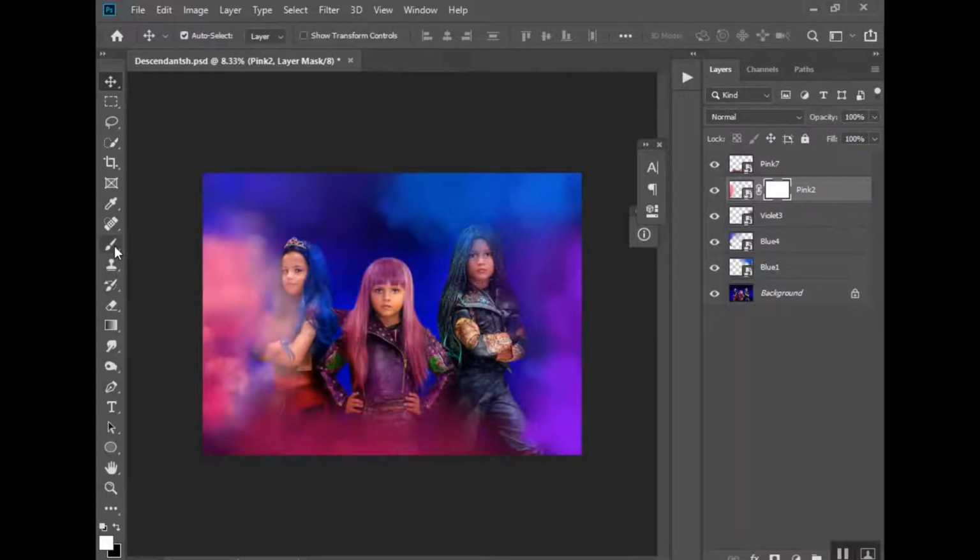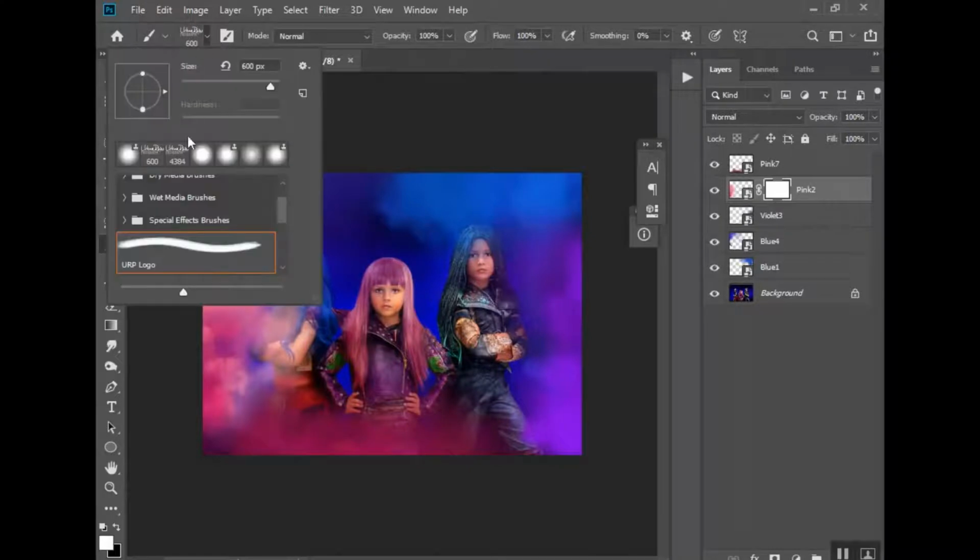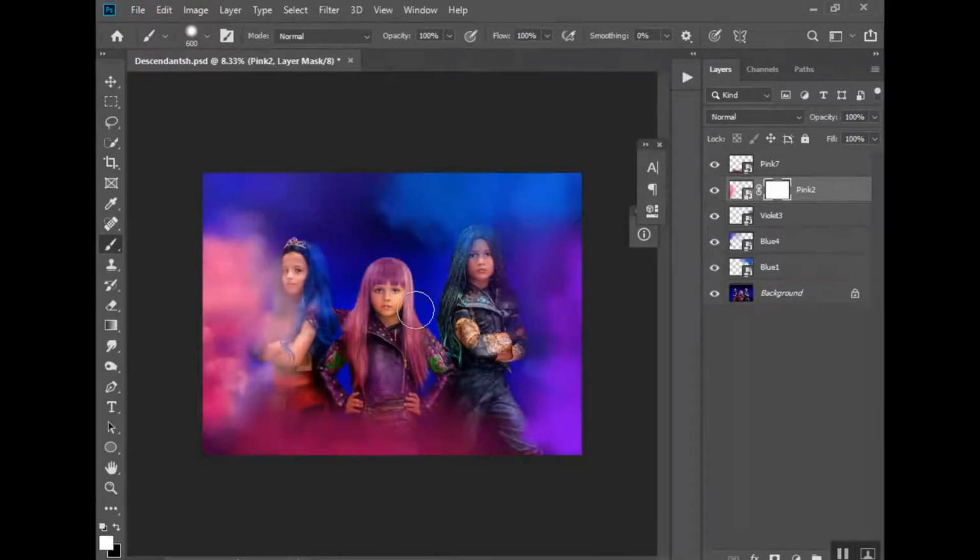I'm going to go to my black brush here. I currently have my logo pulled up, so I want to get that off of there. So I've got a black brush. Usually I do this at about a 10% opacity and brush it off like this, maybe even a little bit lower, so it looks more natural. And I really want to make sure that it's off of their faces completely.